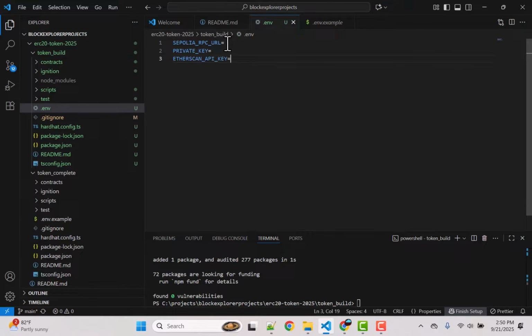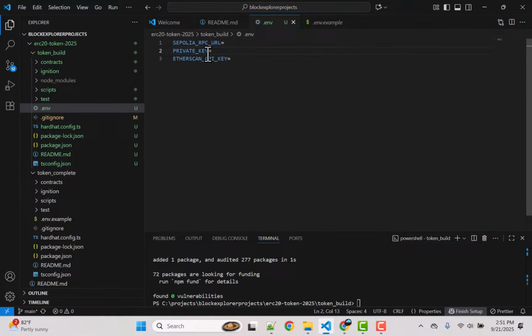I would show you, but I don't want to expose my secrets and my API keys. But if you log into Alchemy, click on your project name, you'll create a project for this token, or it doesn't have to be token specific. Like I have a Block Explorer project that I'm going to use for a bunch of different projects. Anyway, you click on your project, and in the left-hand menu, there is a, what is it called? Endpoints. So click on Endpoints. From there, there's a drop-down. You want to select Sepolia, and then you copy and paste the entire Sepolia endpoint URL right here, okay?